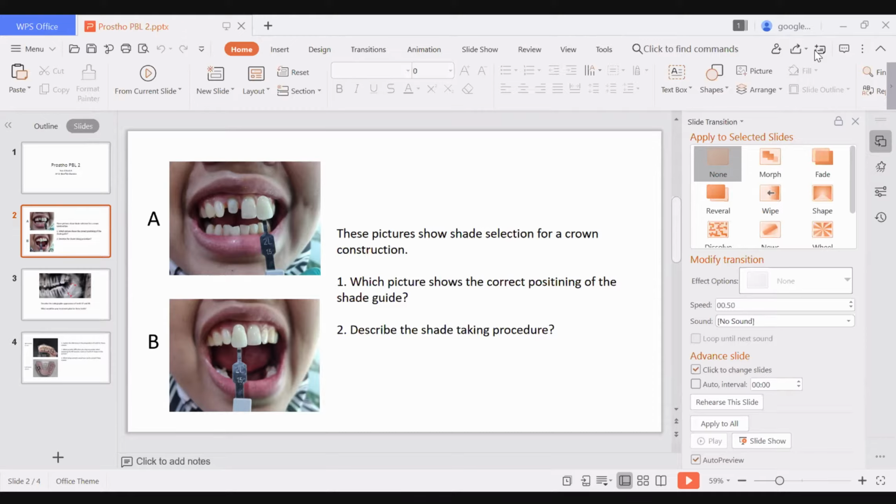Okay, I want to mention the reference points that I use for shade selection. First is the side of the nose, which helps find out the hue, chroma and value. Then under the lips, where the incisor edge is exposed, which gives an idea of how the teeth will look when the patient is relaxed. The third is under the lips when the mouth is wide open and the cervical is covered, which gives you an idea of how the teeth will look when the patient is smiling.